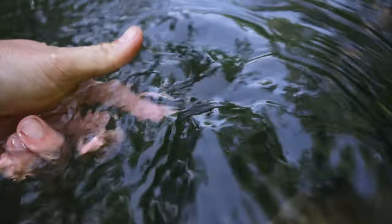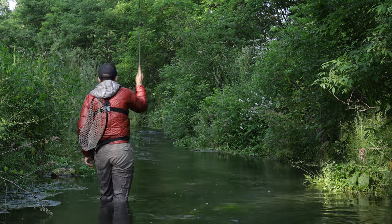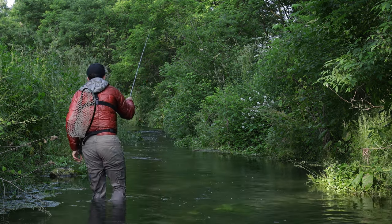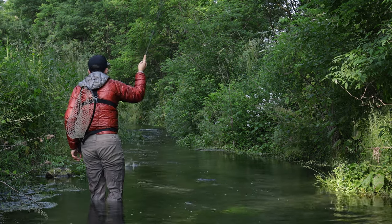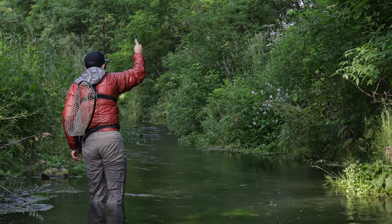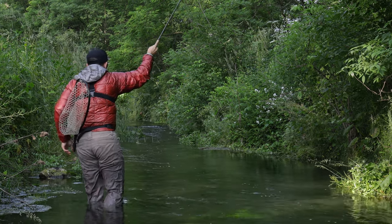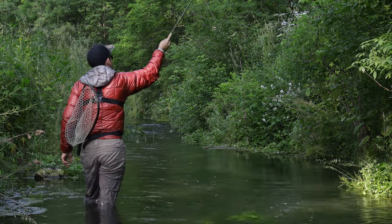All right, we're just gonna keep working up the run, little by little, stepping as slowly and stealthily as possible. I kind of have to fish from inside the stream with my feet wet, just because of the vegetation all around. And I think that's definitely a concern that will spook these fish, but so far seems to be working pretty dang well. Slow and steady.